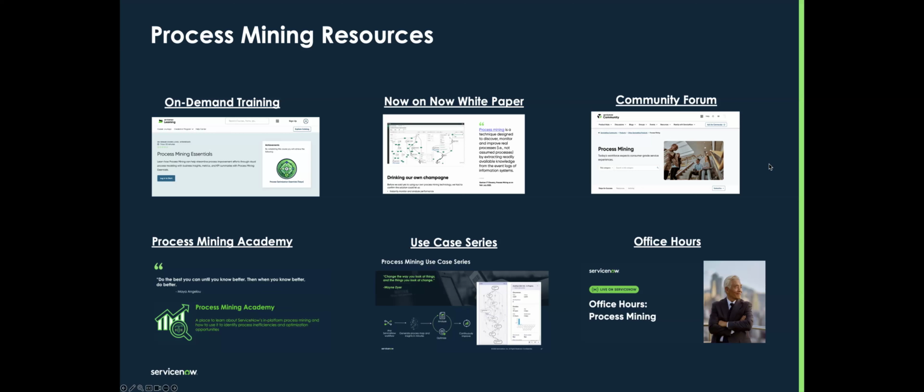A question about whether we can just delete obsolete projects. Of course you can. One of the reasons the auto retire feature is there is that as people start to scale process mining out inside their organizations and you get multiple stakeholders involved, there are options to create projects in a more ad hoc fashion from other parts of the solution. You could be on a performance analytics indicator, drill down into it in a single click, and create an ad hoc project to mine just the data behind that indicator for a specific month of closed incidents. It's a very ad hoc way of doing process mining.